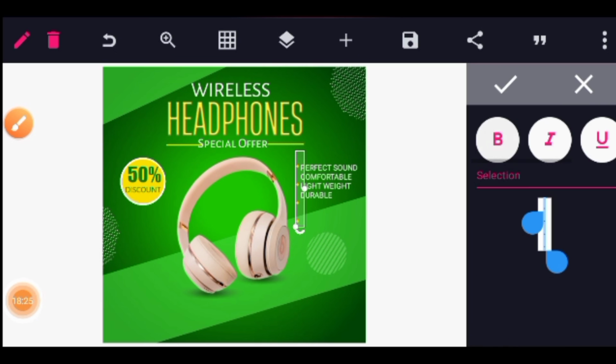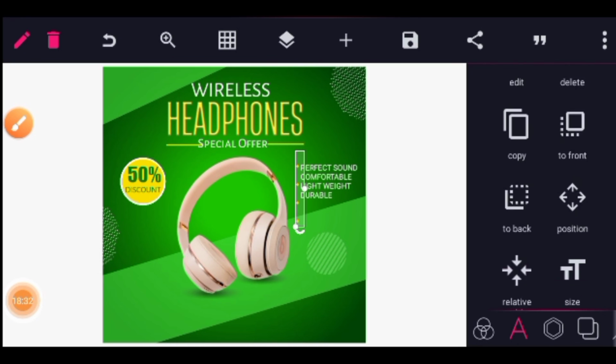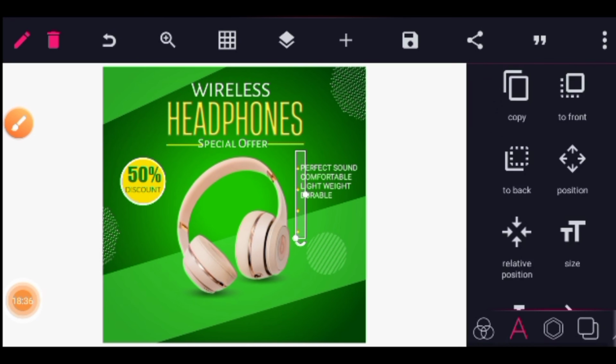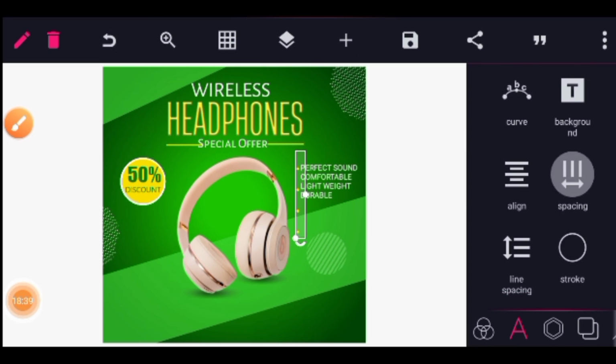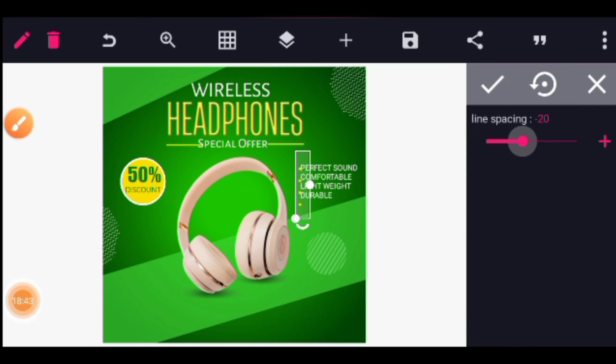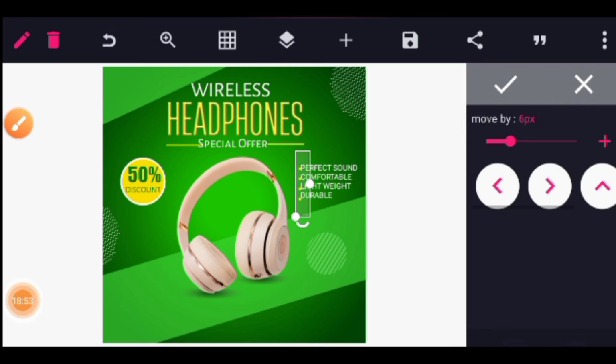Go to the bold and embolden it. Then you can increase the size. This is a text. Just increase the size. Alright, so we have something like that. Then you go to your spacing, your vertical spacing, your line spacing. Then you reduce them here. Then adjust it.